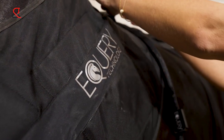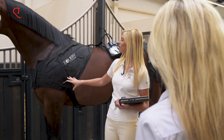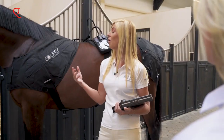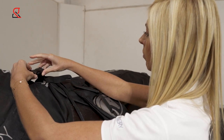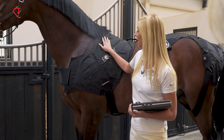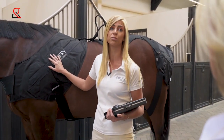So Michele, could you explain to me how this technology works? Yes, of course. The technology provides electrical muscle stimulation that goes deep into the muscle fiber of the horse, which either relaxes it, or trains the muscle in a non-invasive, joint-friendly way, or enhances the blood circulation and the metabolism. That's a very nice side effect that they experience. The technology also provides infrared heating, which relaxes the muscles even more and much deeper.